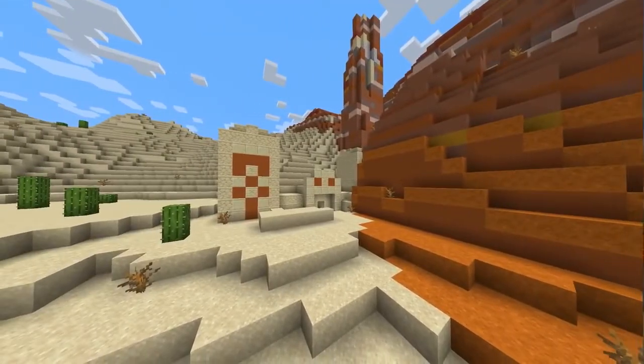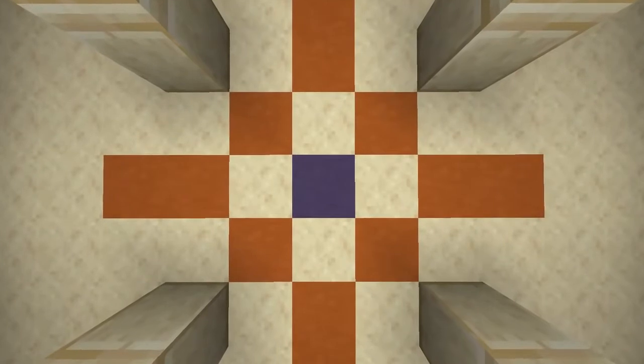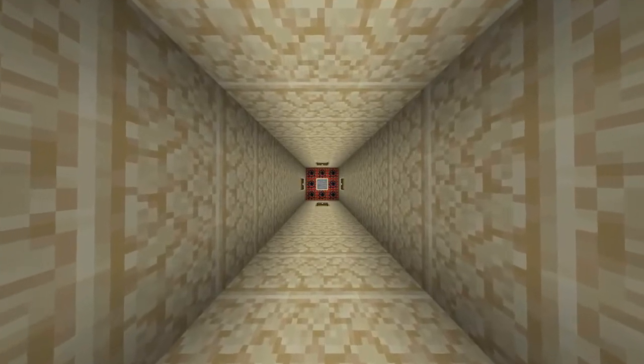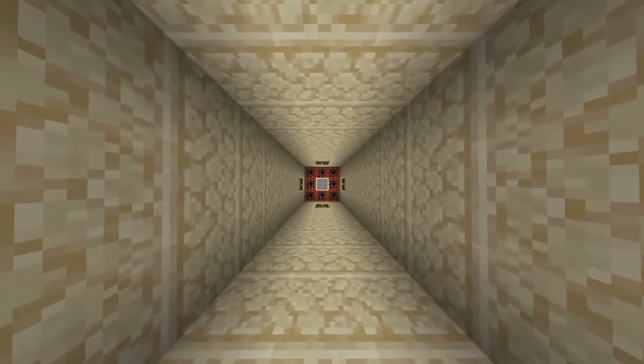Now, the reason why I was looking for a temple isn't for the reason that lots of people normally get temples in speedruns, but this time it was actually for the trap, because as you know, temples have TNT in them, and a TNT-related blowing up death is a unique death that I could use for this run.